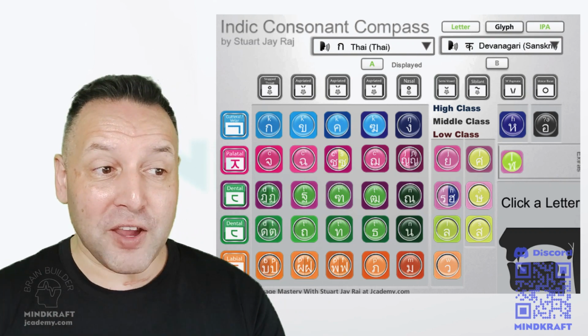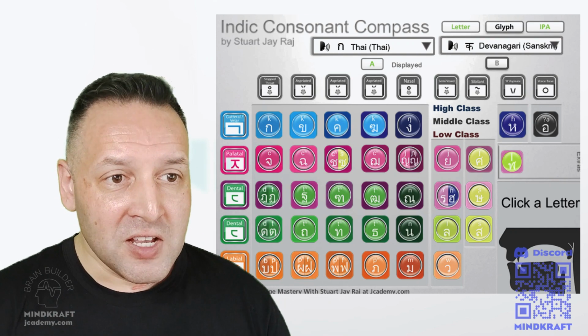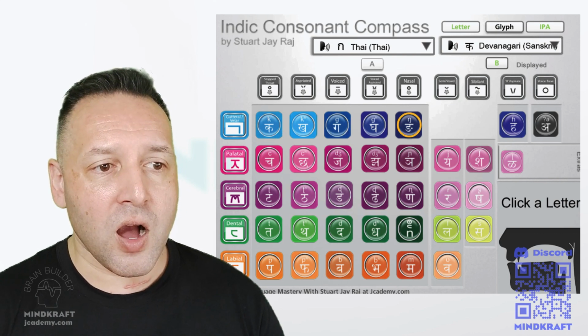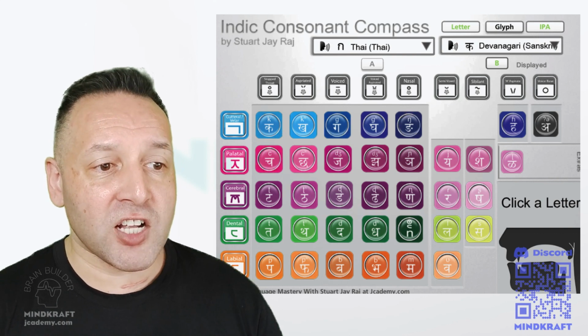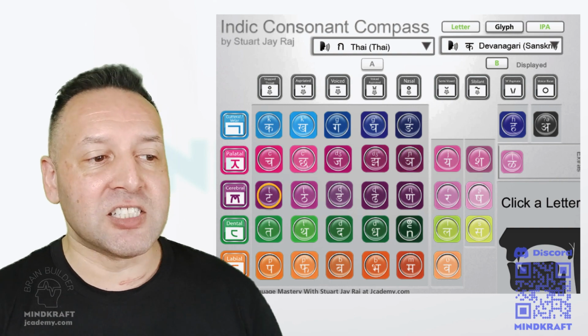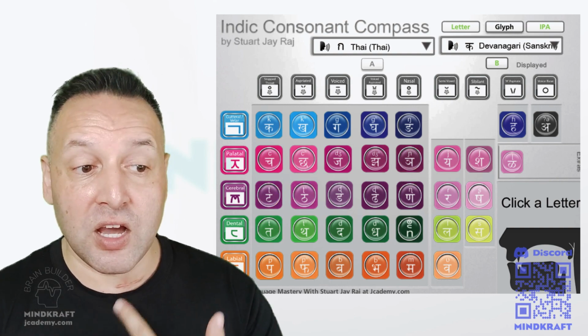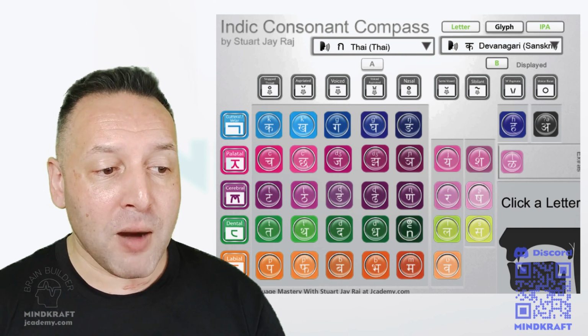Now, for those who have learnt Thai and who have learnt any Indic languages, this would sound very familiar, because it was based on this very same system from Sanskrit. So Sanskrit, you had the back of the throat, ga, ka, ga, ga, nga. You had the palate, ja, cha, nya. You had the cerebral, da, da, da, da, ta, da, ta, na. You had the teeth, da, ta, da, ta, na. You had the lips, ba, pa, ba, pa, ma.